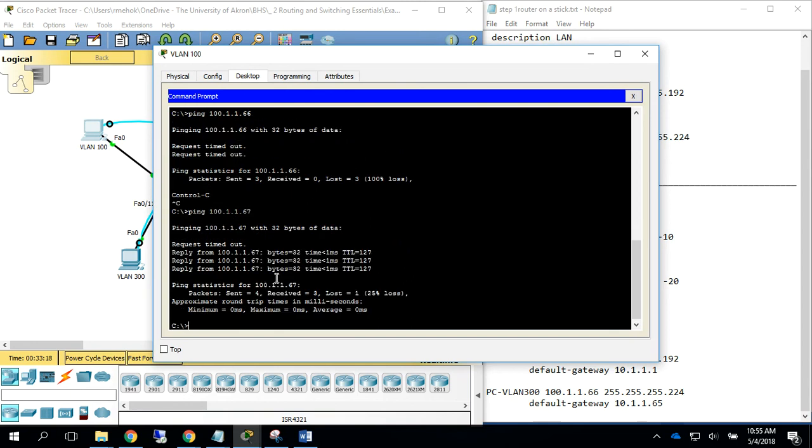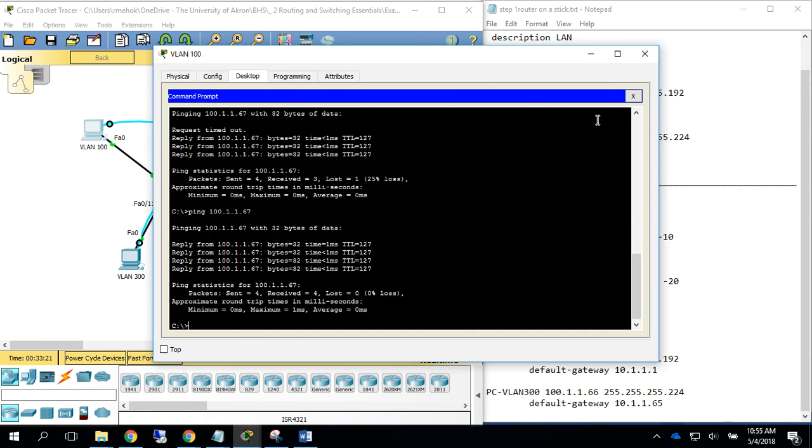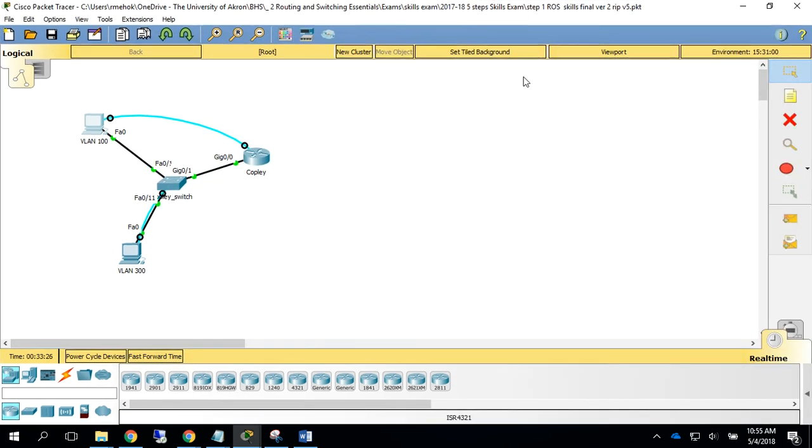And since it replied, I'll do it again. Remember, your first ping normally will time out and not get to the network. So that is router on a stick, step 1, complete.